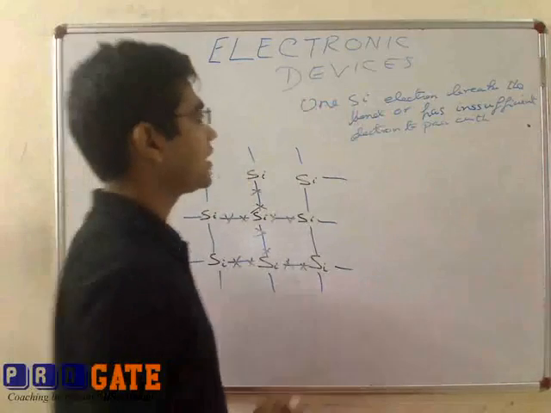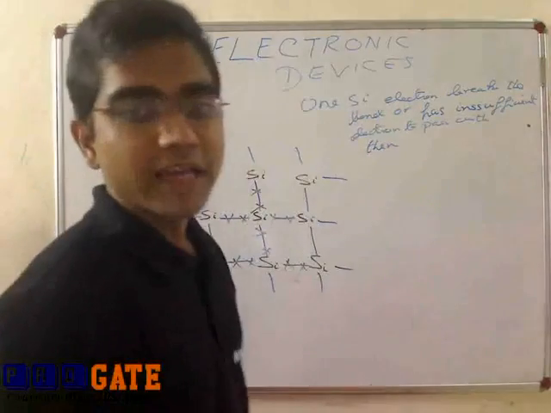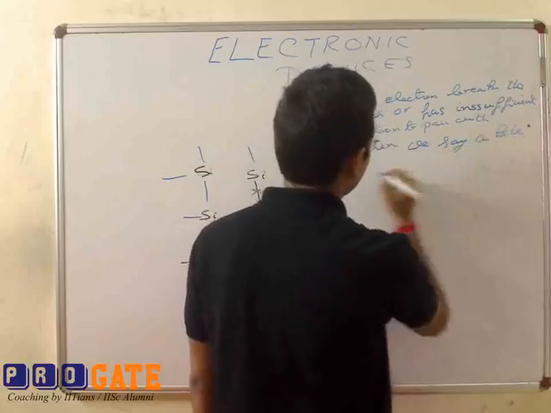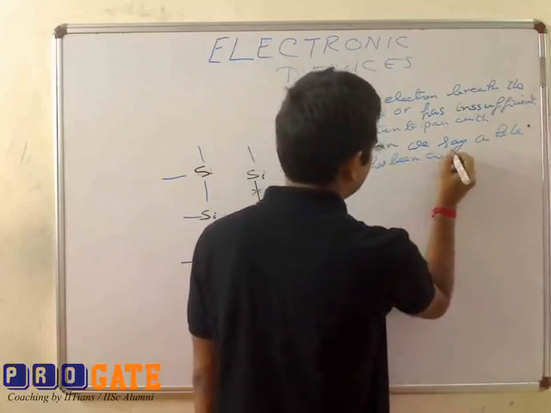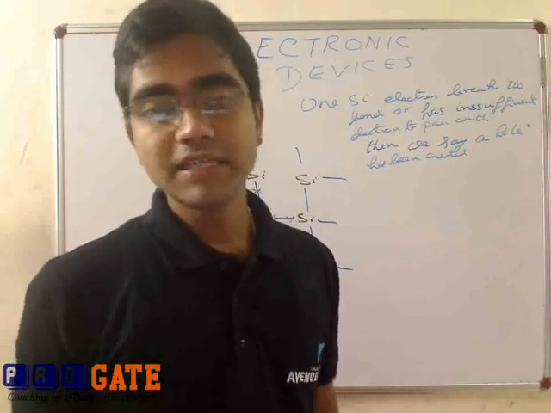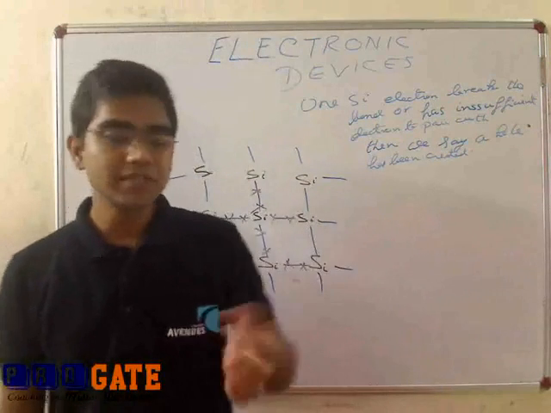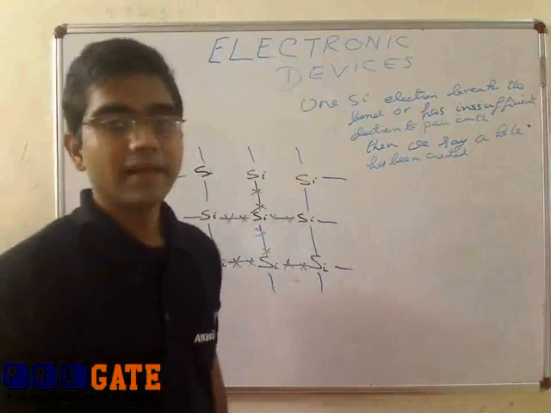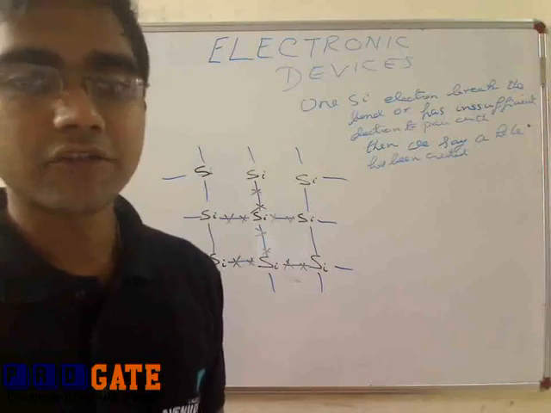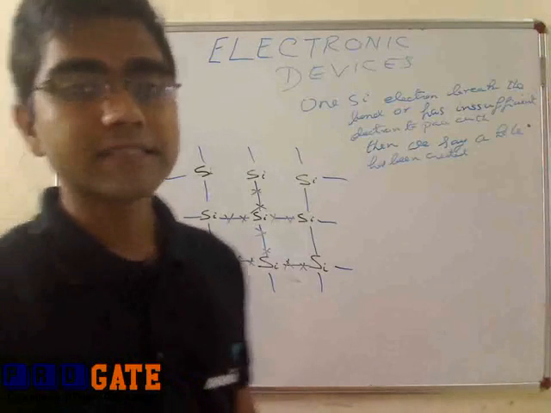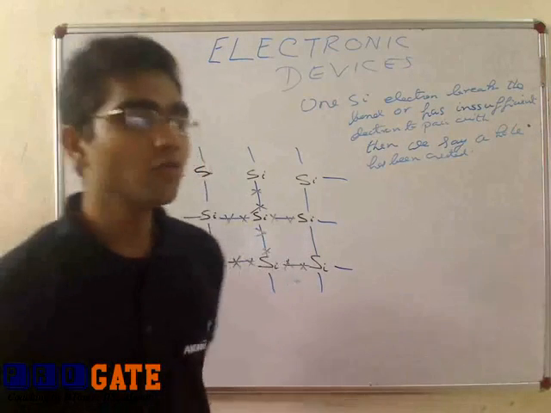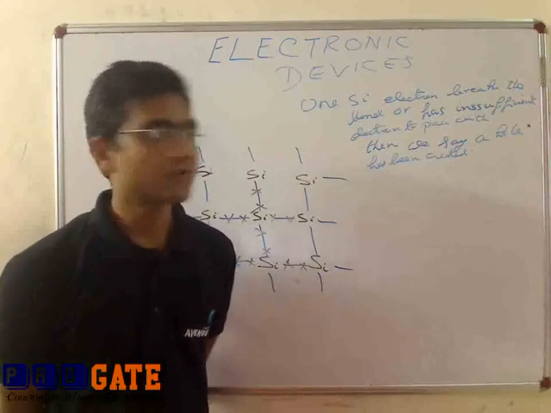Breaks the bond and has insufficient electrons to pair with, then we say a hole has been created. In this case, a hole is nothing but an entity to describe that no electrons are present, but there is a possibility of an electron lying in that particular position. Since hole is nothing but deficiency of electron, a hole has a charge of plus 1.6 times 10 to the power of minus 19 coulombs. A hole also can move like an electron, and has a particular mass of its own.